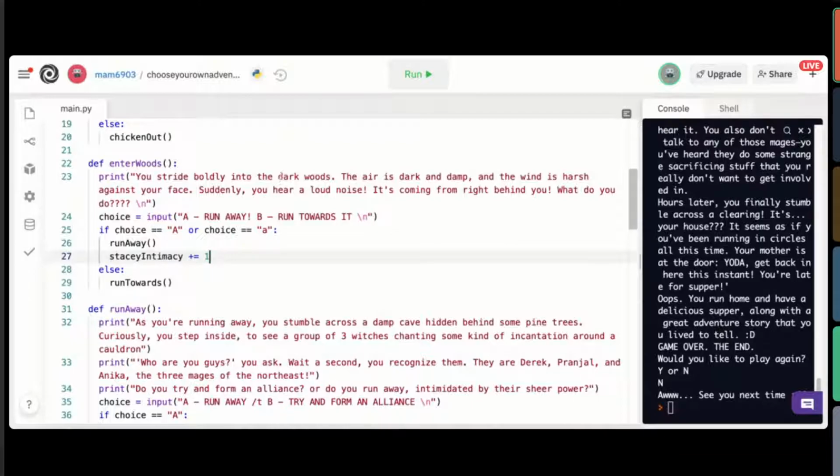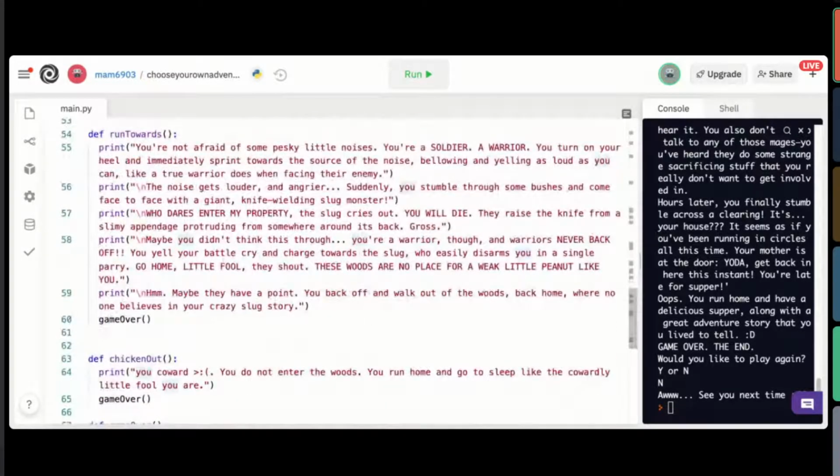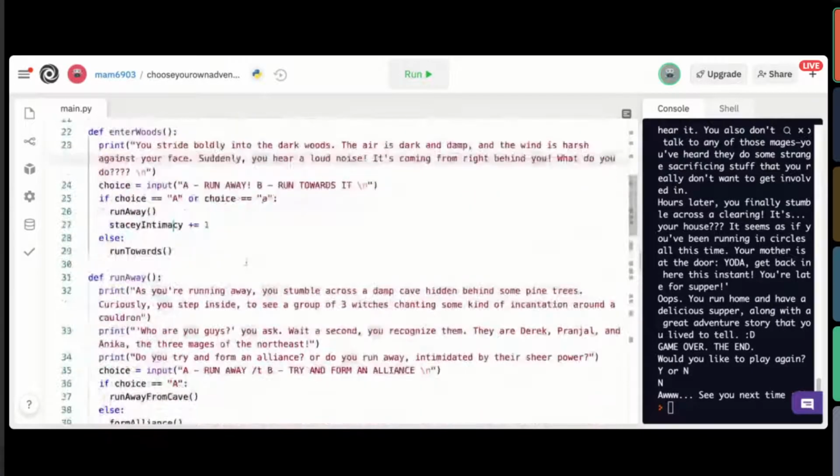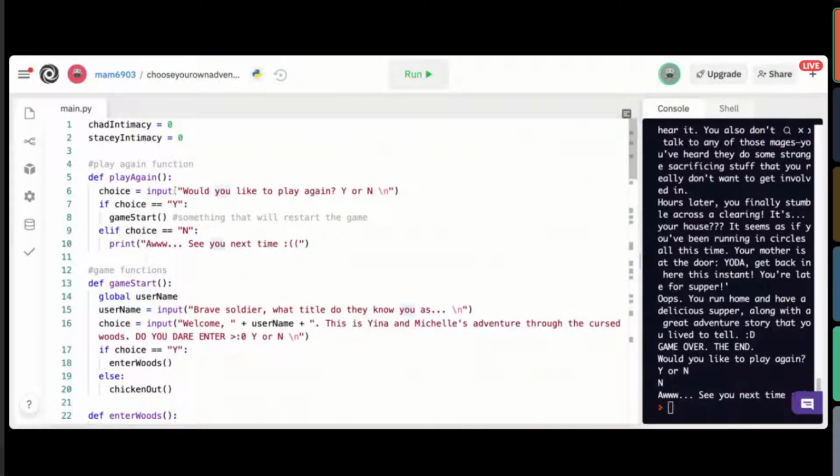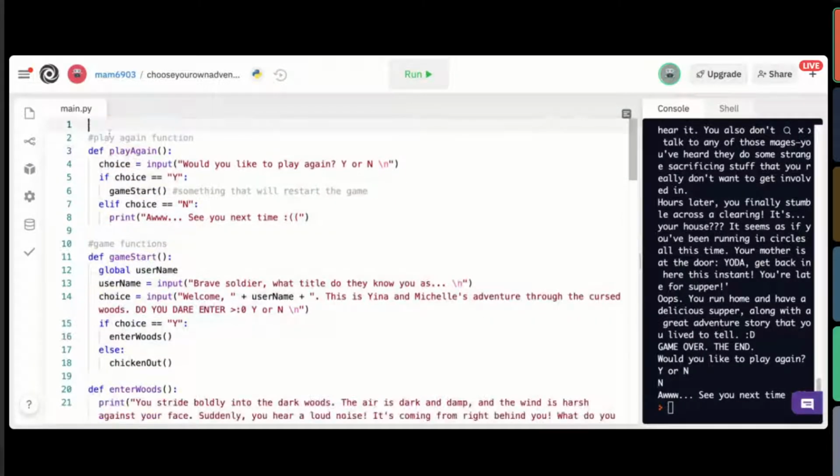But obviously, this is not really a dating simulator unless you want to add a choice to date the slug, or you can date one of the mages. Hey, I gave you this code. If you want to copy and paste it into your own repo and edit it however you want and make it into a dating simulator, go off. If you do, send it to me, I want to see. And feel free to try playing our old dating simulator as well. But that's basically it.